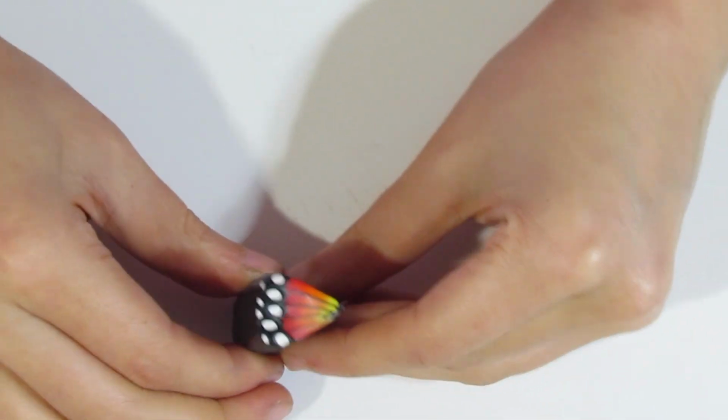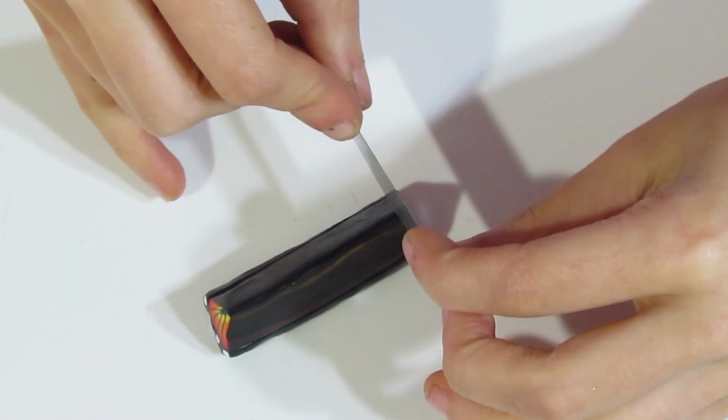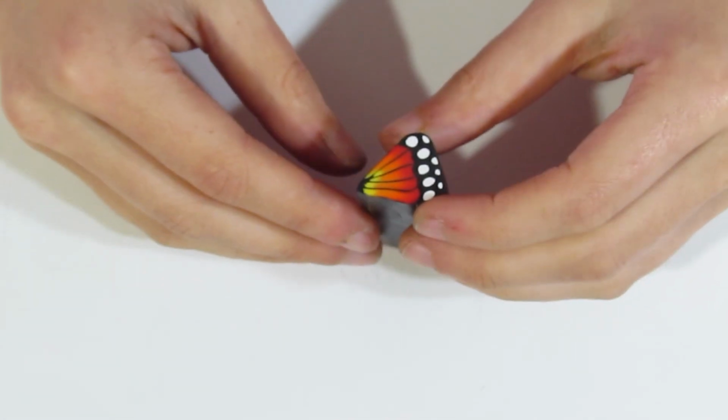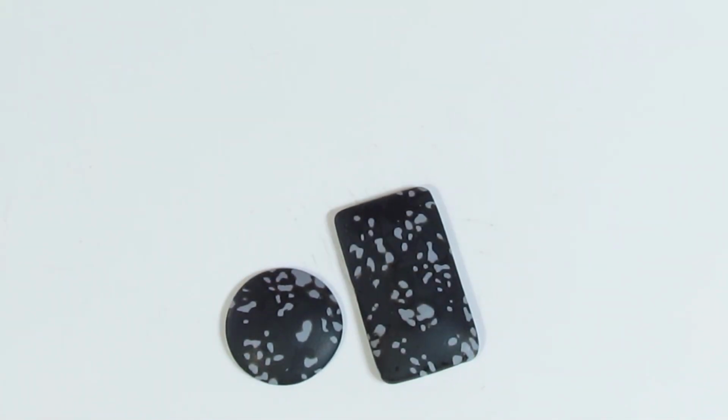But keep this point nice and sharp. A little slice. And here is how it looks. Okay, and that is our cane for the moment. We will use that later on. So now our cabochons have cooled and we are ready to sand them.